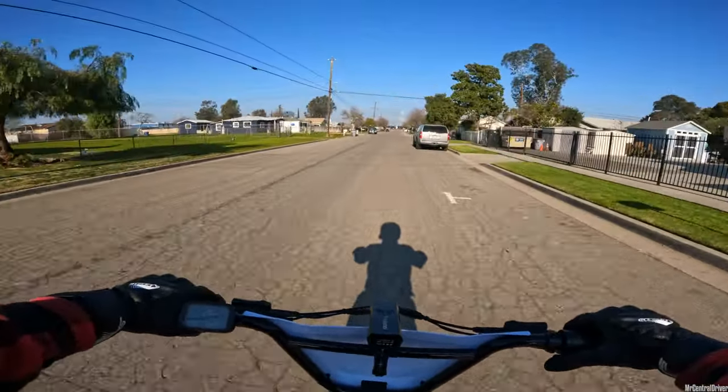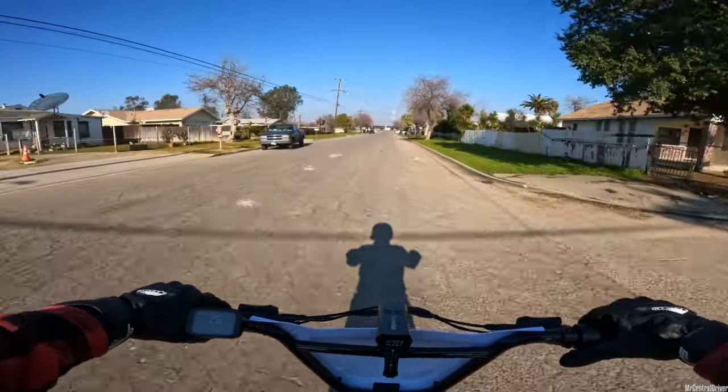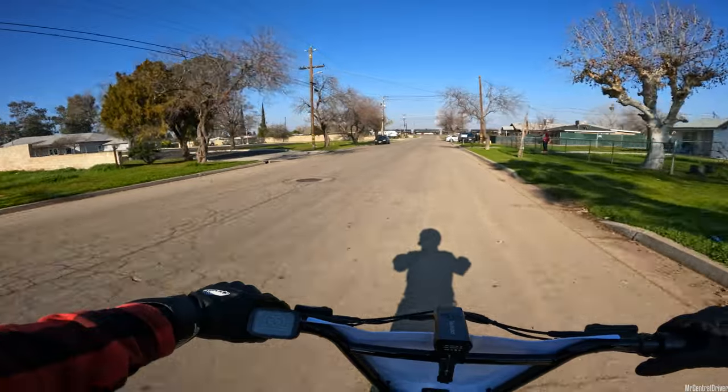Well, depending on how long that train is, we're gonna see if that's gonna be an option or not, because I'm gonna have to jump over some railroad tracks. The train's long, it's not happening.